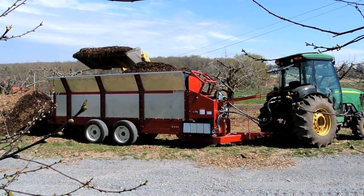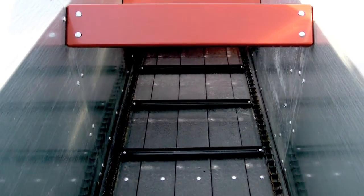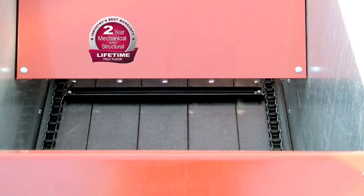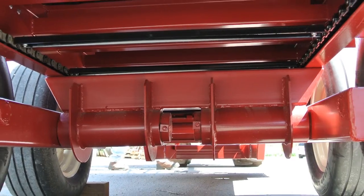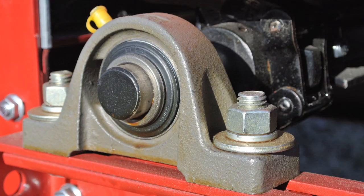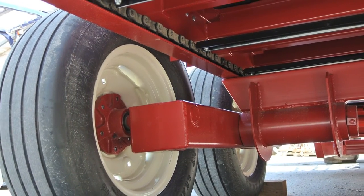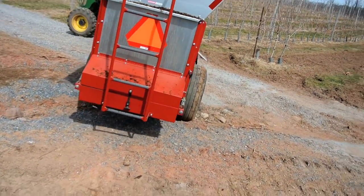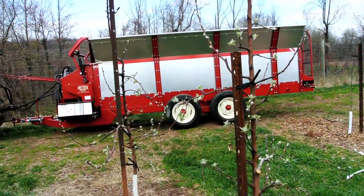Other standard features testify to the strength and durability of our row mulchers. The low-friction polyfloor helps the apron chain move smoothly and has a lifetime guarantee against rust and rot. The super-duty construction includes extra sidewall braces for support, 11-gauge galvanized sides, heavy channel frame with industrial powder coat, and oversized components. The walking beam suspension helps the Mill Creek Row Mulcher ride on top of the soil instead of digging in when traveling over uneven terrain.